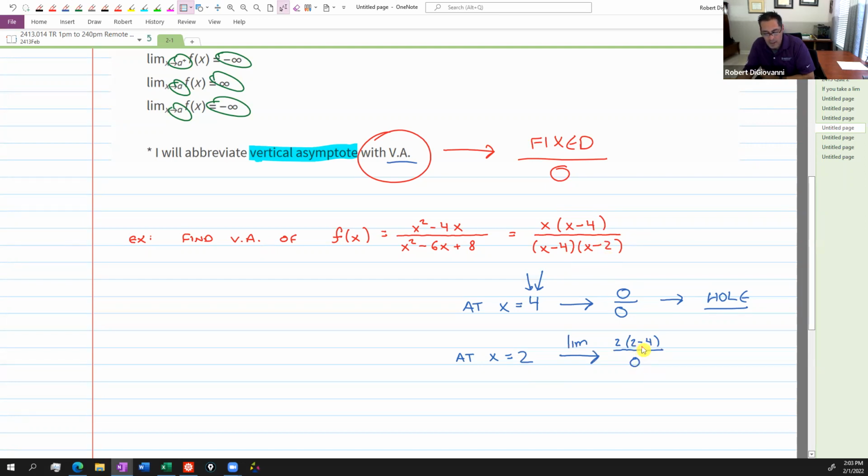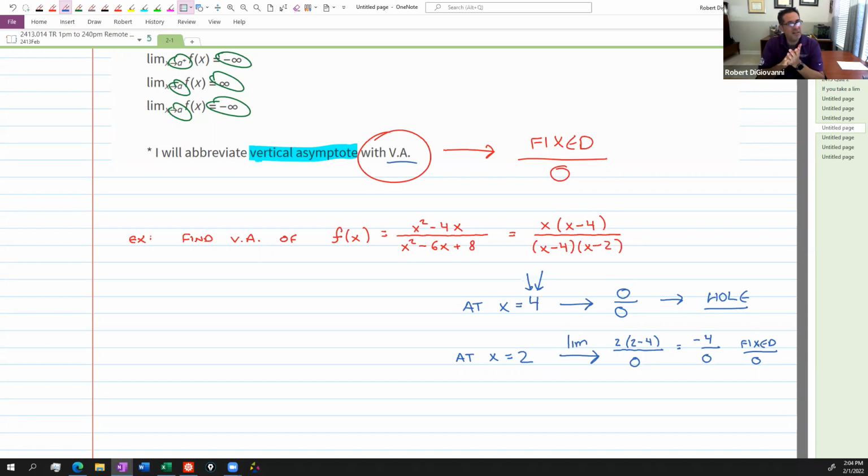And then the top is headed to, what's that, negative four on top? Because you do two times negative two, so you get negative four over zero, and that's fixed over zero. And so right now I can tell you I'm going to have a vertical asymptote there. Because as I approach from different sides, I'm either going to have, once I go up, once I go down, or maybe they'll both go up, or maybe they'll both go down. But I can tell you some sort of vertical asymptote is going to occur there.